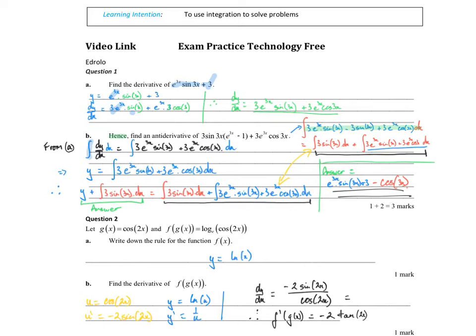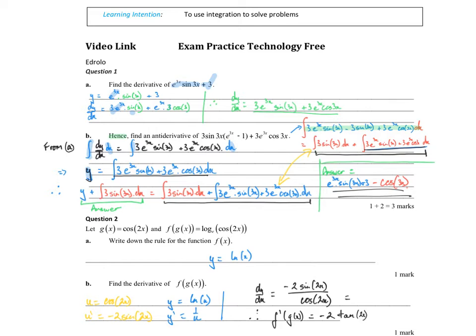So if I integrate both sides with respect to x, well, the antiderivative of the derivative is just y on the left-hand side. Again, probably for continuity, maybe I could have written that as a black y. And I'm not going to try and resolve this right-hand side, okay? But if I look at this right-hand side, these expressions here are 2/3 of the derivative that we're trying to find in our solution.